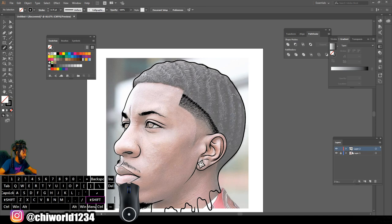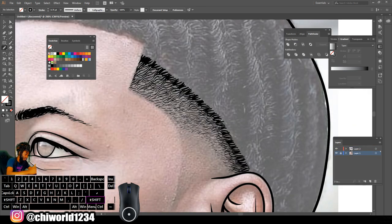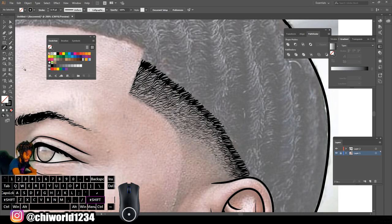Now we're gonna fill in the hair. So we're gonna come right here. Move this color to the top. Move the black to the top. And make sure you lock the black, the bottom color there. We're gonna fill in right above it so the fade will look a little better.